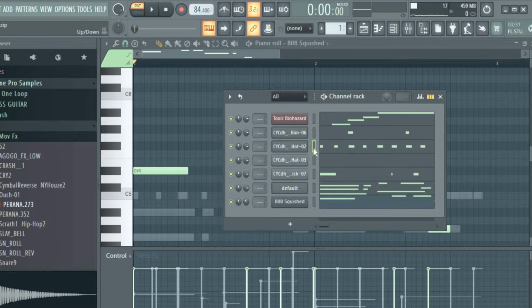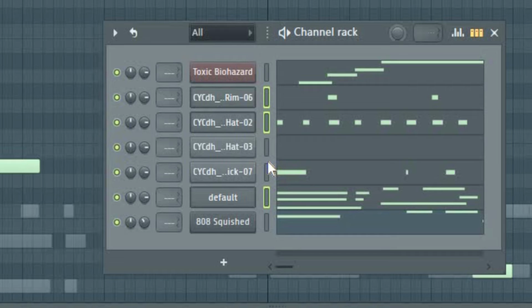You click on the channel you want to swing, or if you want to swing more than one, you just click the channel and drag. Some of you don't know that, you know that now. Let's say I want to select three channels. I can just click and drag to select three. And let's say these channels I want to select are not close to each other. What I can do is hold the shift down and select the ones I want.